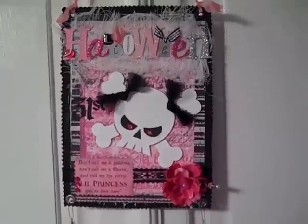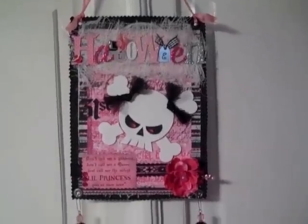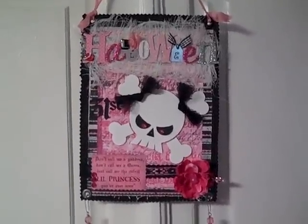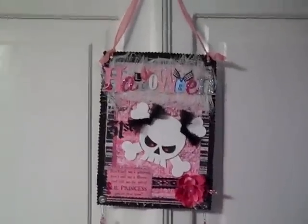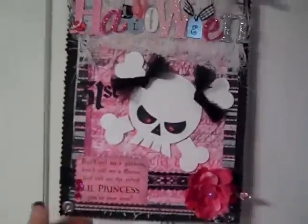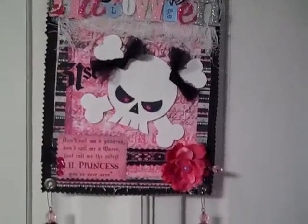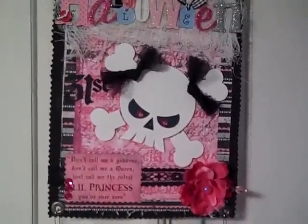If y'all hear that weird noise, it's my washer and dryer going — I'm sorry, my laundry room is off the craft studio. What I decided to do is just take some things that I had in my stash and I got into making some of these little wall plaques. Of course I had to make one for the new craft studio in hot pink and black. I will do a video of the craft studio soon for y'all.